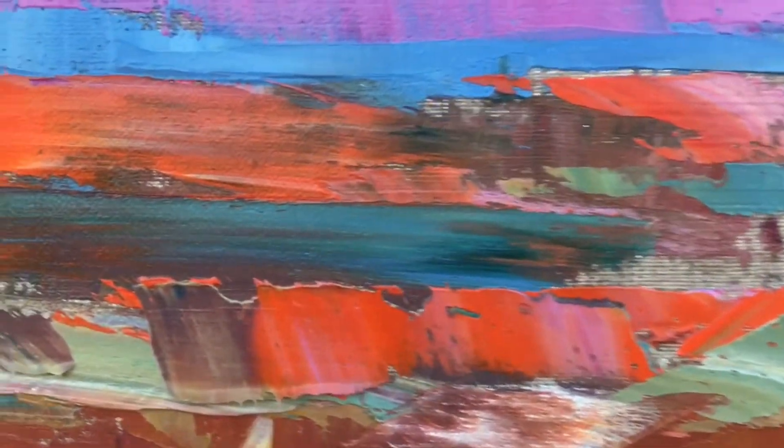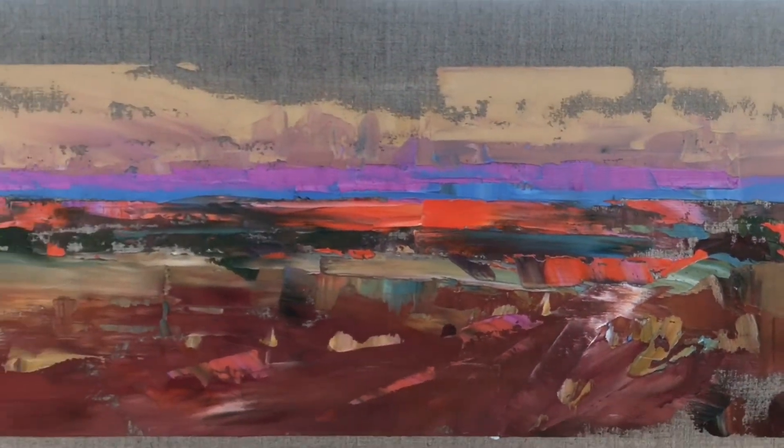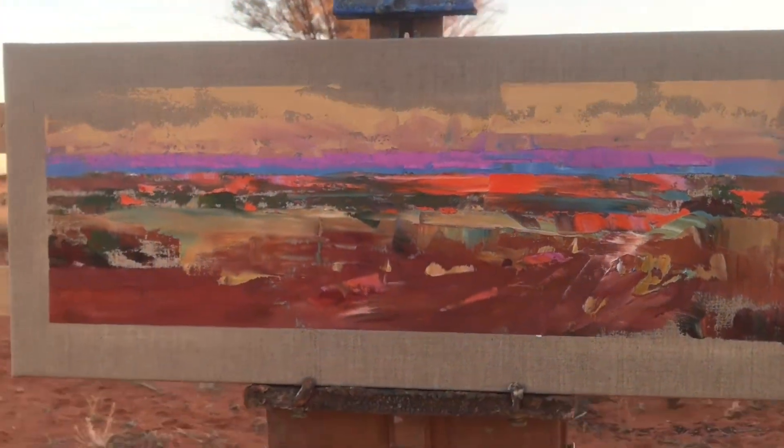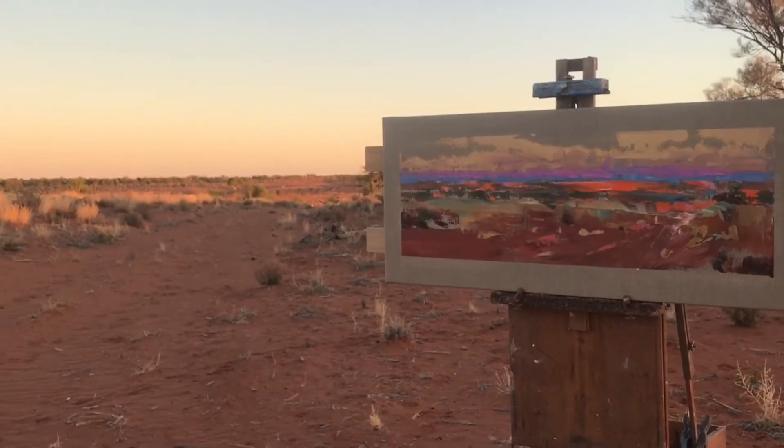You can see the light hitting and you can see all the complementary shadow colours — it's a beautiful colour in the sky. Very abstract, but if you can get the colour and tone right, it can give you the illusion of realism. And that's my style of painting: abstract realism, I guess.